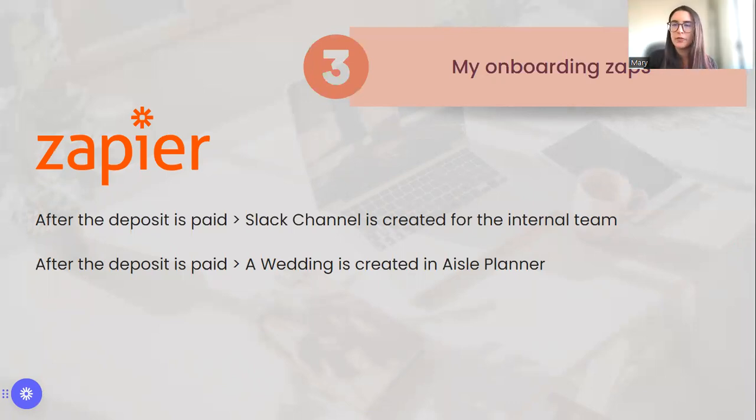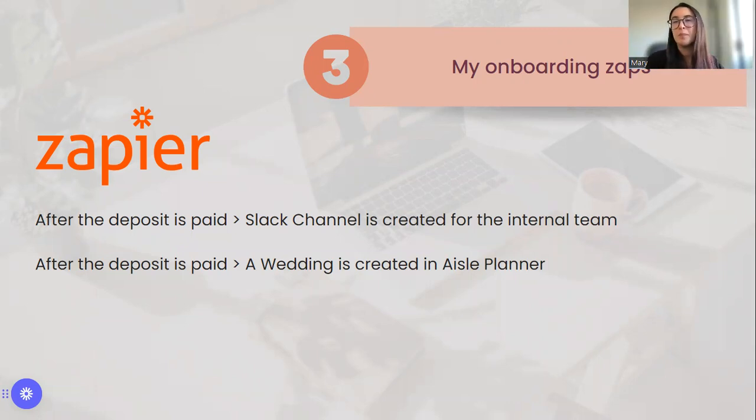So what we have for this example is creating a Slack channel and probably sending an automated message saying that this lead is now a confirmed client, letting the planners or your assistant know that this is happening and some other triggers will be coming their way.